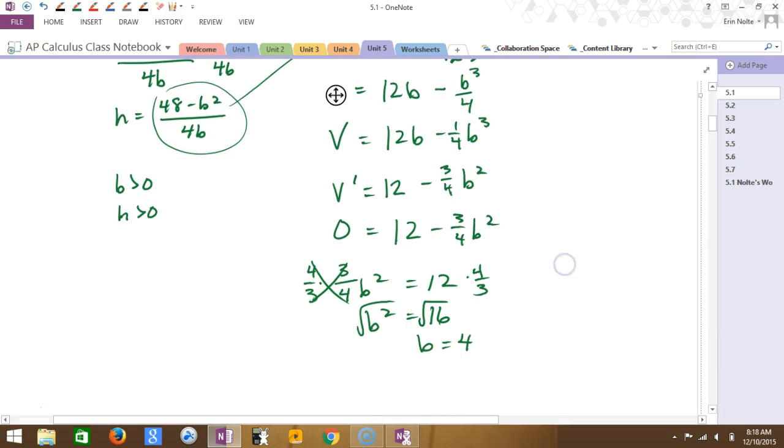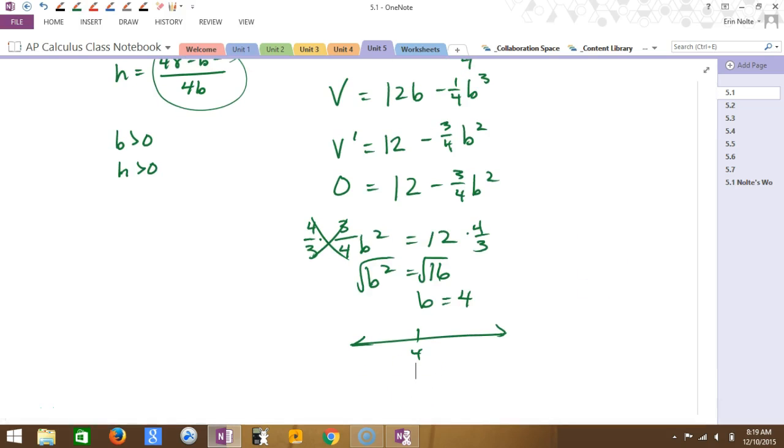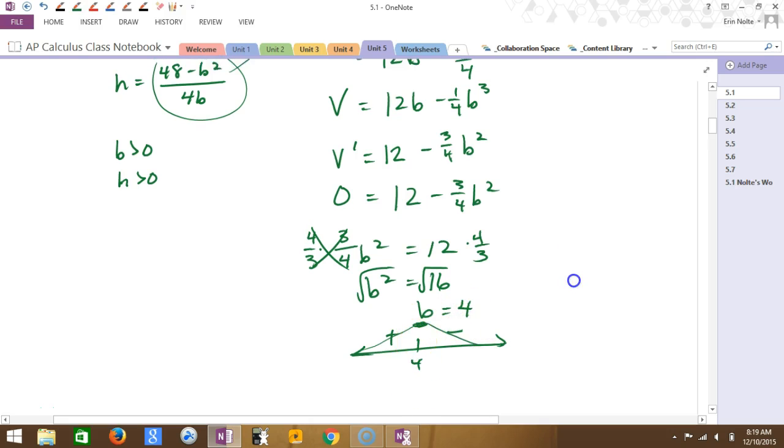So if we do our number line with a 4 here, with our first derivative, so if I plug in a smaller number than 4, such as 0, that would give me 12, which is a positive number. And if I plug in a bigger number, like 5, let's see, that would be 25. So that would still be bigger than 12, so let's see, that would be a negative value there. Okay, so we see this uptrend, downtrend, so that's going to be a maximum when it hits 4.